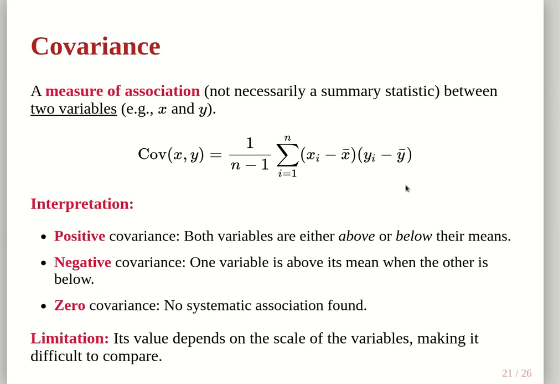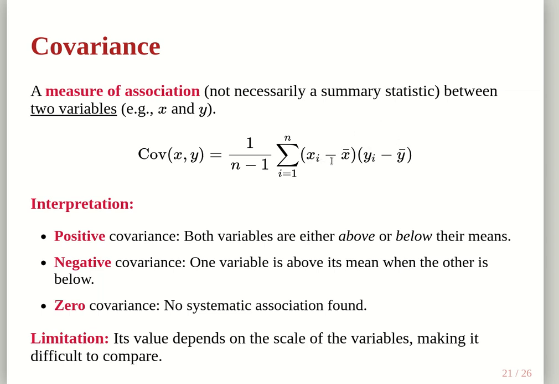So how do we interpret our covariance? If we get a covariance value that is positive, that seems to denote that consistently it seems to be the case that the values that we find across our x and y variables are consistently either above or below their means. Why is that? Because for participants for which their individual observations of x and y are above the mean, these two differences return each a positive value, and positive times positive is positive.